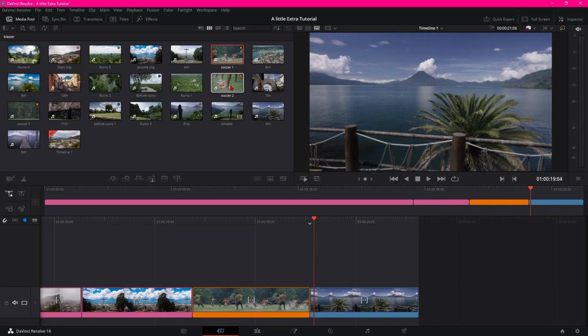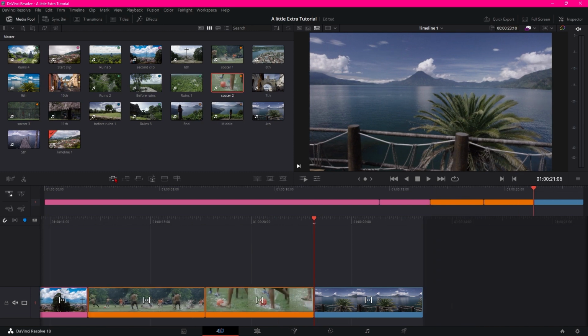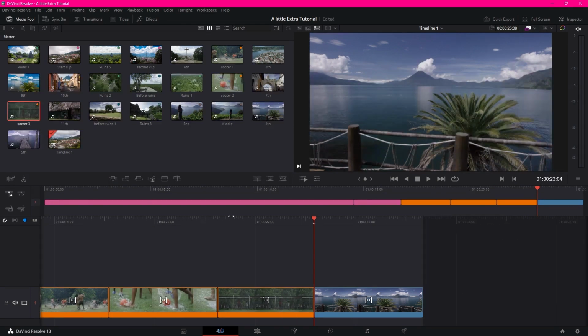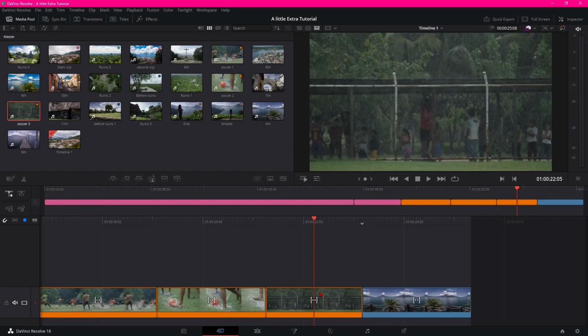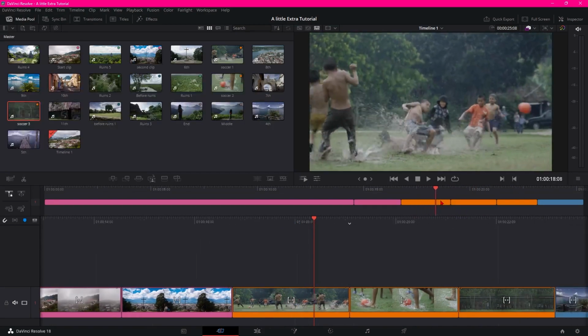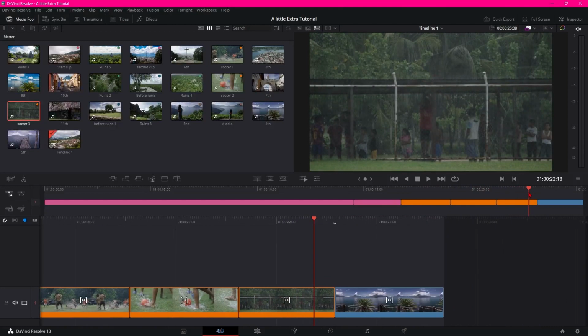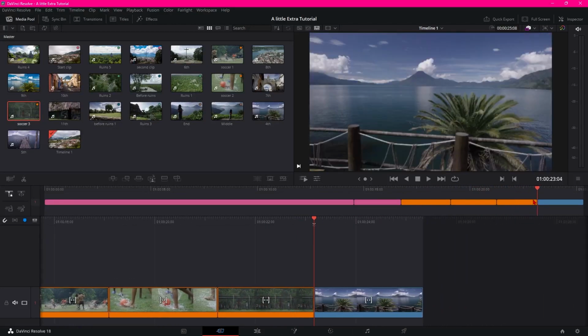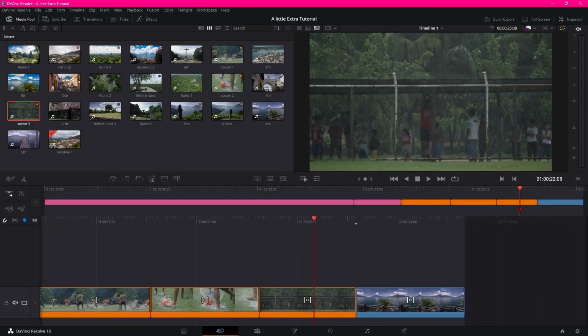Now I want soccer 2, and we'll just do the exact same thing. Make sure it's highlighted and insert. And again with our soccer 3 and Smart Insert. Now, as I scrub through my footage, I've decided that this clip just goes a little bit long, like they're just standing in the rain.